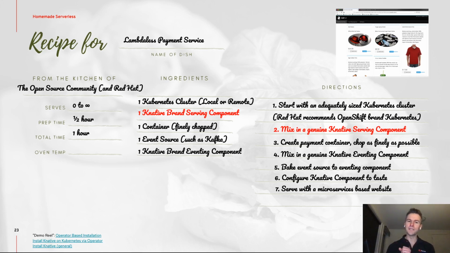So the next thing we need to provide is this service abstraction layer for our payment service. And this is where Knative, that I mentioned just before, enters in. So first, let me show you how this is folded into our Kubernetes cluster, and then we'll explain Knative Serving in a little more detail. In this slide, by the way, if the slides are made available to you, there's a link to a demo that will allow us to install Knative via an operator, the operators that you saw just a second ago.